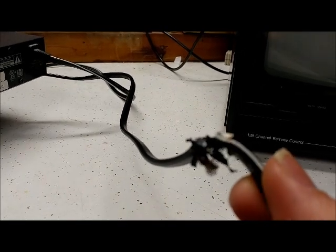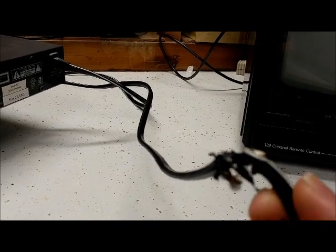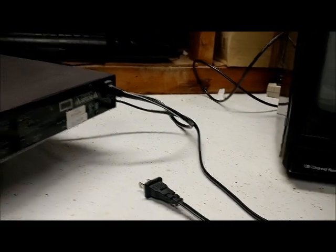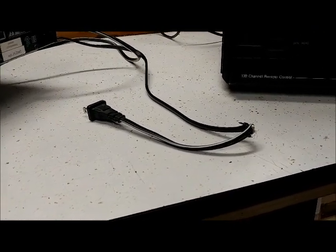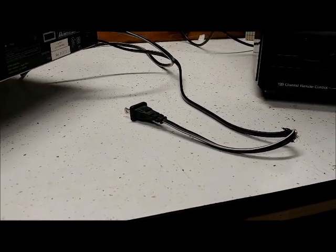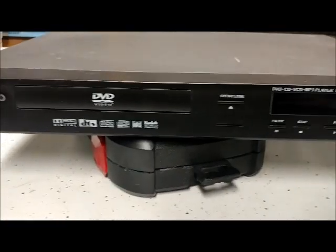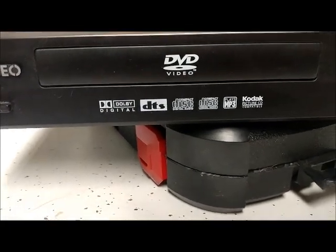It's a good thing I checked the wires before plugging it in — I usually double-check my stuff. If I hadn't been paying attention I might have gotten a shock. Anyway, I can fix it, and when I get bored sometime I'll do another quick video on it to see if it works once repaired. It looks like a pretty decent DVD player overall.